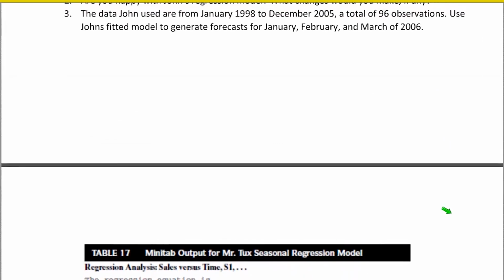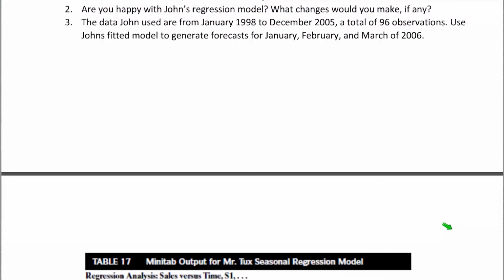Now for time, since there are 96 observations, when running the regression model, the time variable will take 1, 2, 3, 4, all the way until 96 for the observations that are in order. And therefore, for the next observation, which is January 2006, the value for that variable should be 97. For February, the value for time should be 98. And for March, the value of time should be 99.